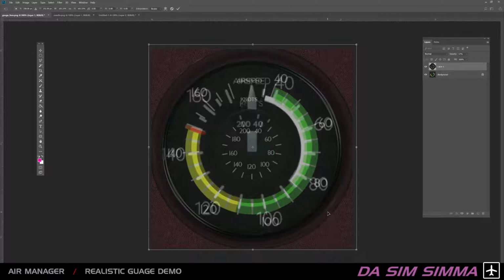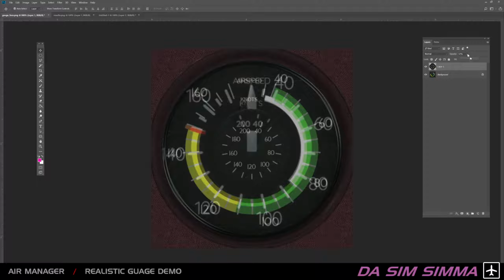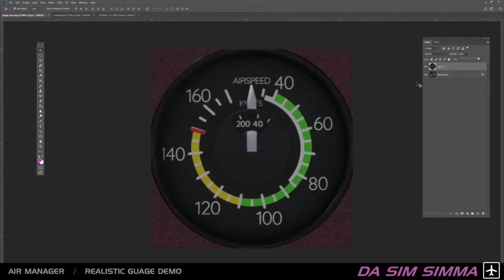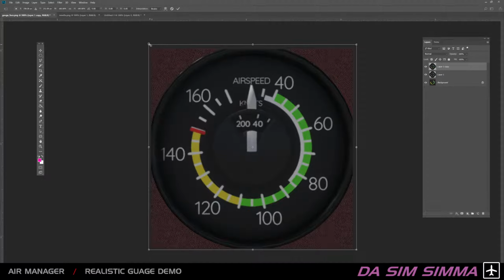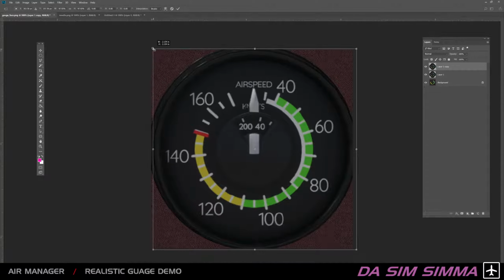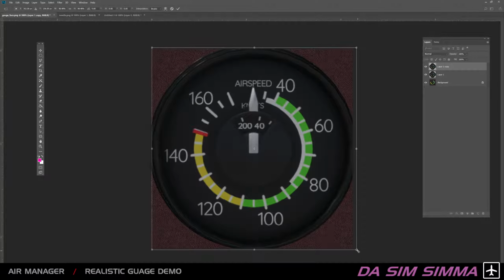I think I'm going to stop here. That's looking pretty good. I'm going to hit Enter. And what's the outcome? Let's get this opacity up. What I don't like about it is it's cutting off my outer ring. So I'm going to make a copy by holding down Alt, clicking on it, and dragging up. I made an extra copy of it. Control T, and I'm going to shrink this ring around like this.